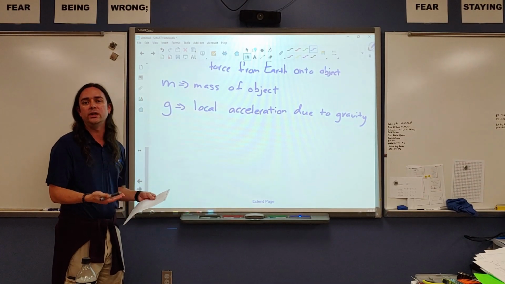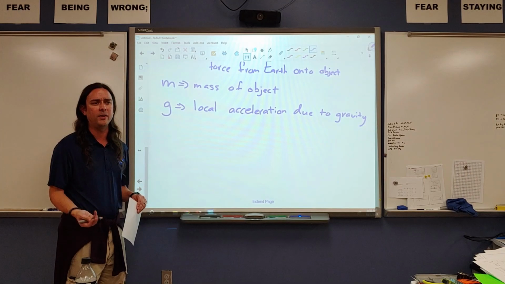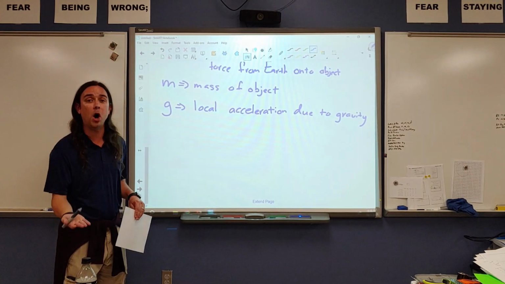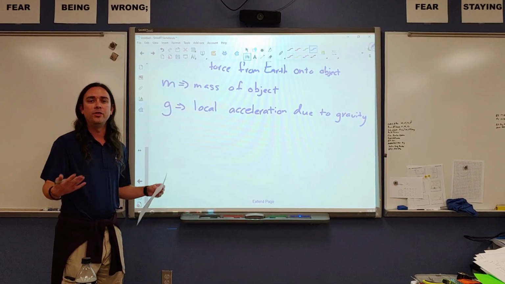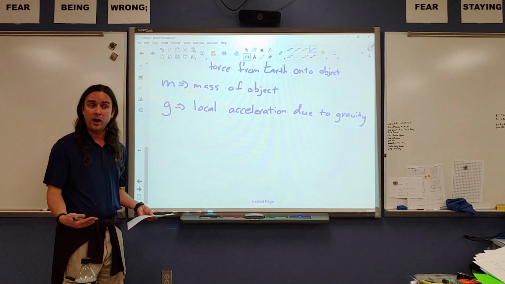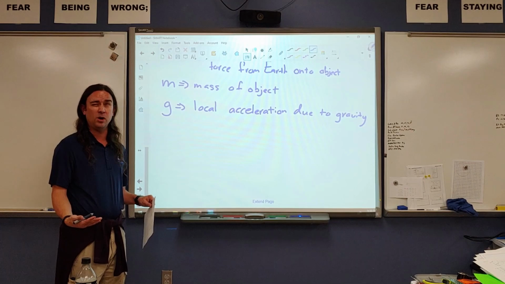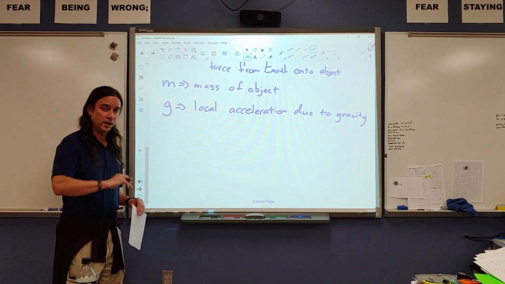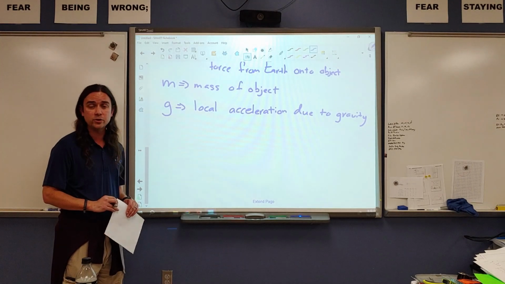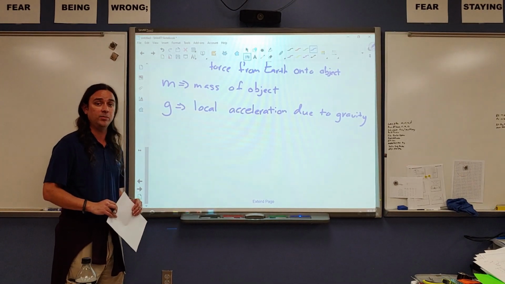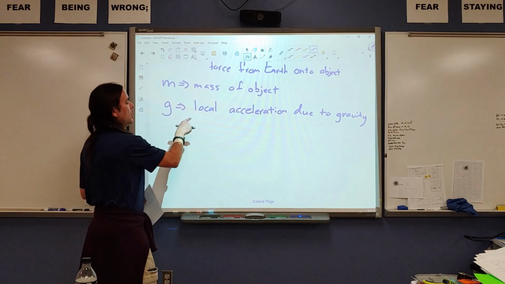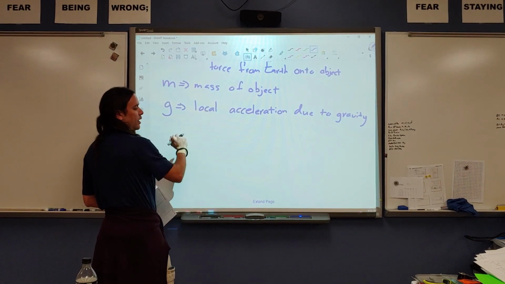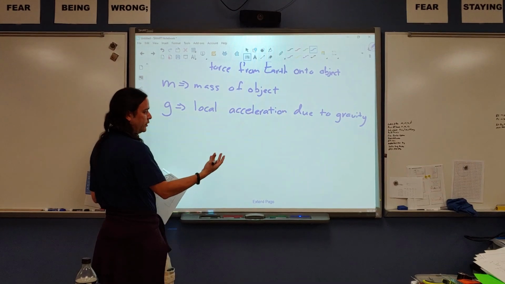So on the moon, instead of 9.81, we would have, I believe it is 1.67 meters per second squared. If you're on the surface of Mars, for instance, a different planet, the effect of gravity is different there, and the acceleration due to gravity on the surface of Mars is, I believe, 3.63 meters per second squared. In later lessons in this unit, towards the end, we're actually going to show you how you can calculate that and predict those things. But for now, we represent this as calling it the acceleration due to gravity, and it's whatever it is around where you're solving your problem.